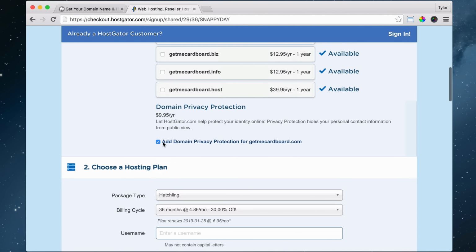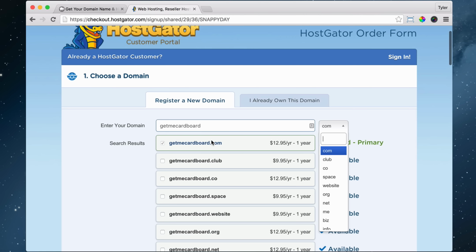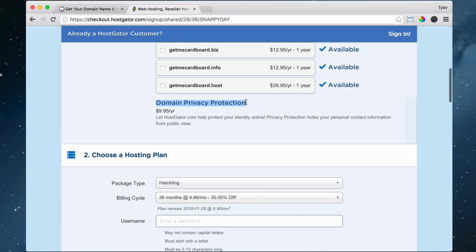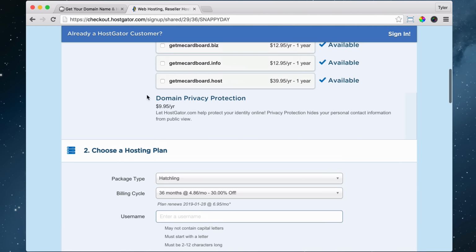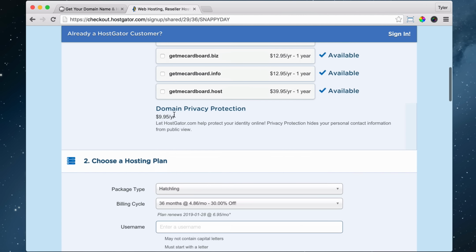All right, so it's going to ask you, and sometimes it gets a little tricky here because sometimes they move this around, but it's going to ask you, do you want privacy protection? And I honestly don't think that you need it. And again, you can add it at any time later. What this does is anyone can look up anyone's information. So if you have, let's say, google.com and they don't have privacy, we can see where they do business. We can see their address, we can see their email and stuff. So I trust people, so I'm not going to hide my privacy. I'm not going to do privacy protection, but that is really up to you. And I think it just disappeared, so I don't know where that went. So we're going to have to figure out where that is later.